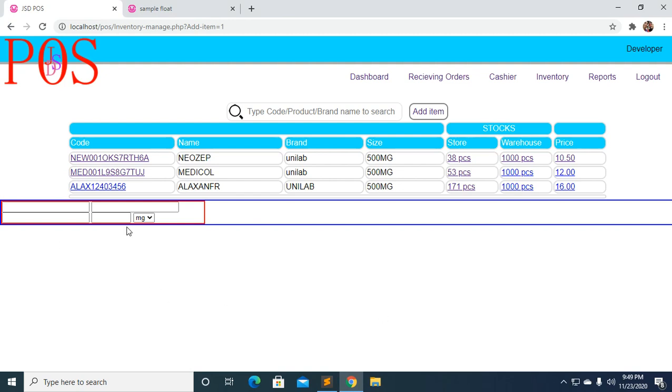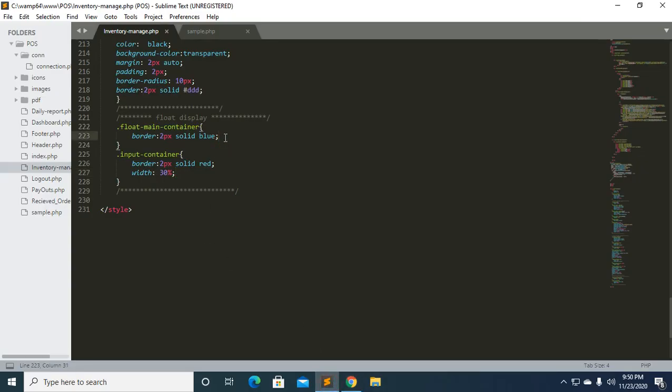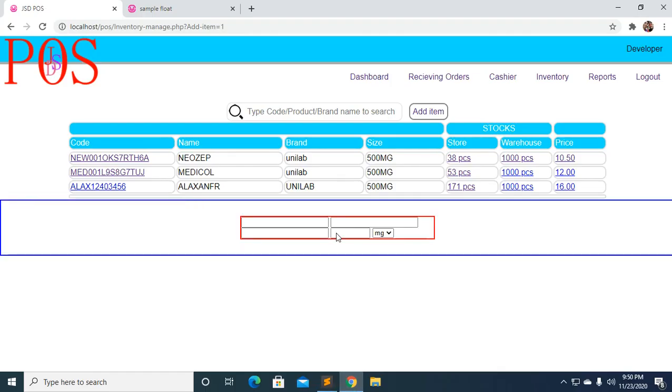But after that, first of all, I want to automatically put the second container in the middle. So we need to set the first container to display flex. Display flex, then justify content center so it will be shown in the middle. And also we will add a padding so it will not be shown border to border. Padding of, let's say, 30px. Let's check. There you go, so it's already in the middle.